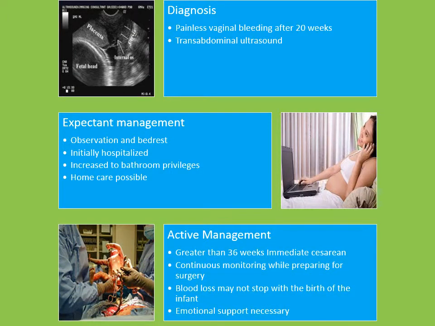Active management is instituted if the patient is greater than 36 weeks and is in an immediate C-section. The nurse should continuously monitor the patient while prepping for surgery. Blood loss may not stop with the birth of the infant. Emotional support is necessary. The nurse should allow the patient to express her feelings openly.